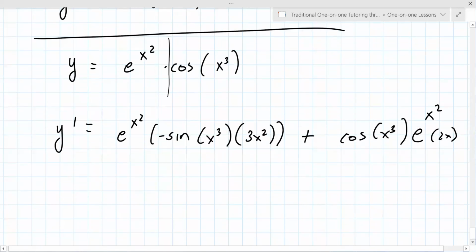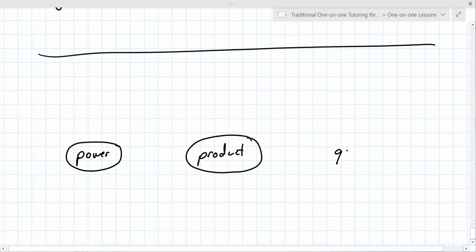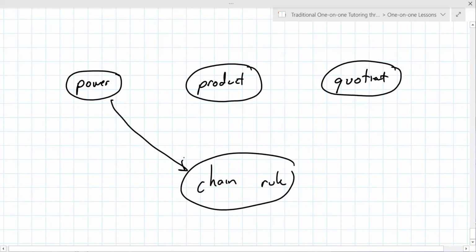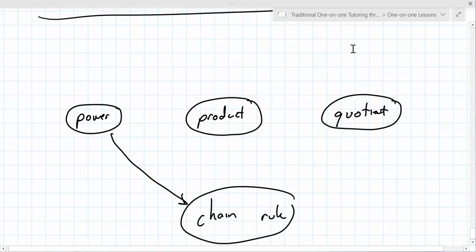It's itself. Okay. Okay, let me try to really quickly diagram something here that I think could be helpful. So there is power rule. There is product rule. There is a quotient rule. Okay, and these could all lead to chain rule. Because we saw that here. We saw power rule leading to chain rule. That was this one right here. Do you see that? You do power rule first and then chain rule. Okay. So you use chain rule when there's something like left over? Yes. Okay. That's exactly what it is.